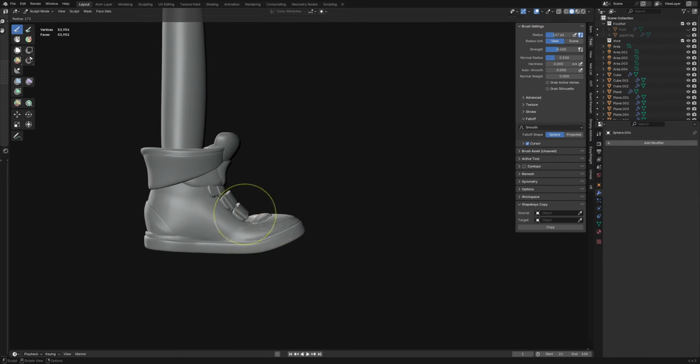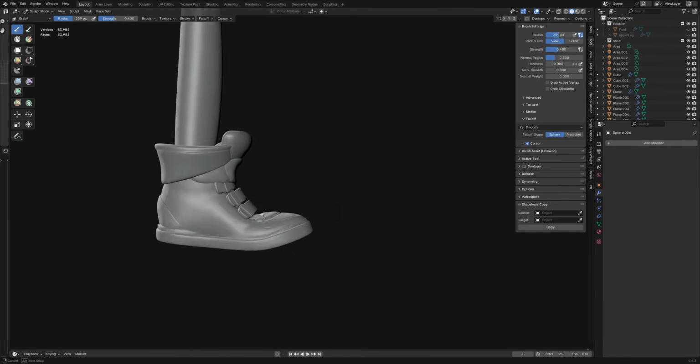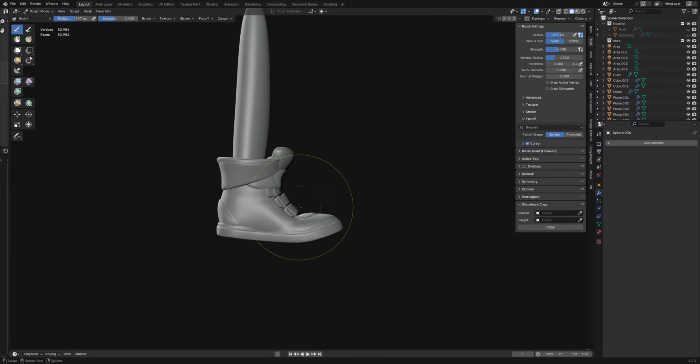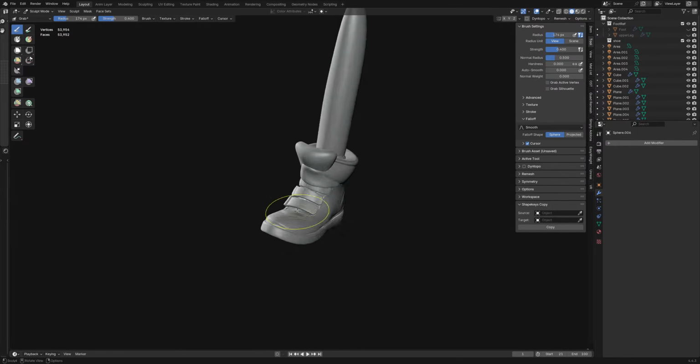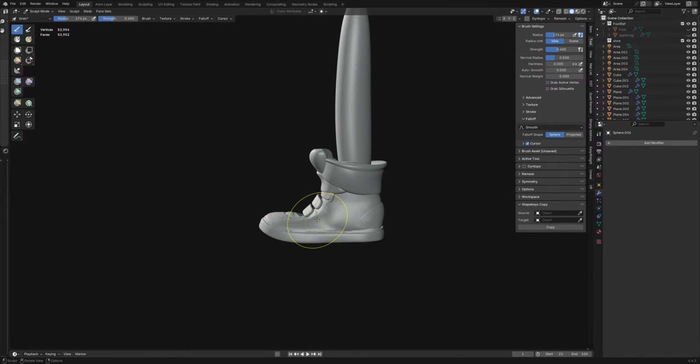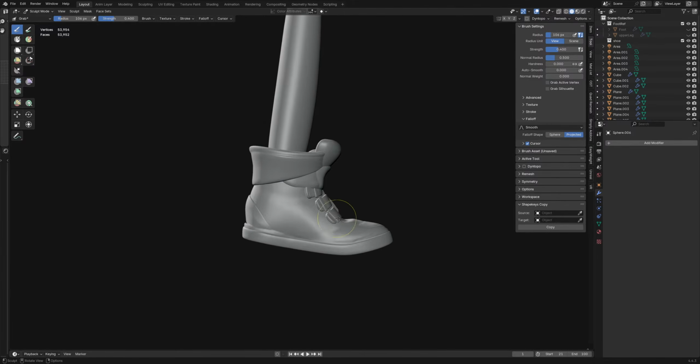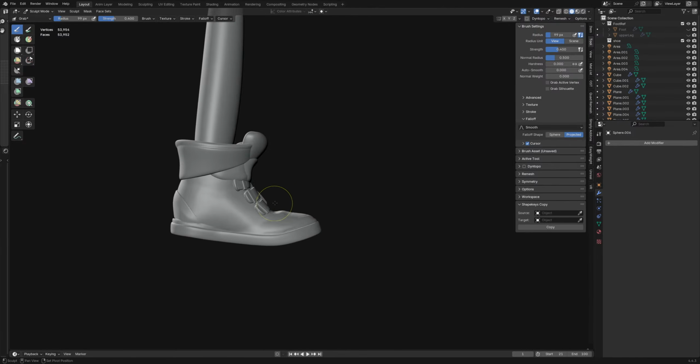I think this needs to come out more, or let's see. Why does this not do what I want? Oh, there you go. Smooth that out. I think this is a bit flatter.